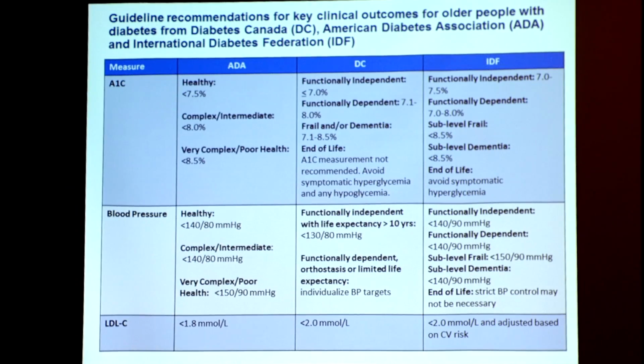When they start to become more compromised, going up to the 8.5%, you'll see that Health Canada and Diabetes Canada have stuck with that blood pressure target of less than 130/80, whereas both the international guidelines and the Americans have loosened it up to 140/80 or 90. I think that the rationale with Diabetes Canada is we've had guidelines committee between the different organizations, Blood Pressure Canada, Nephrology Canada, etc., geriatrics, where we want to have harmonization of our targets.